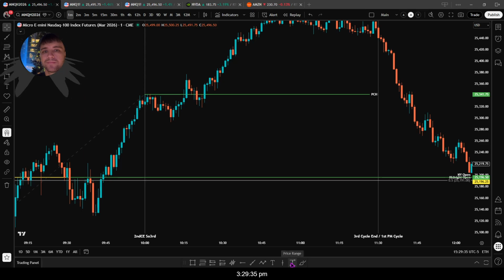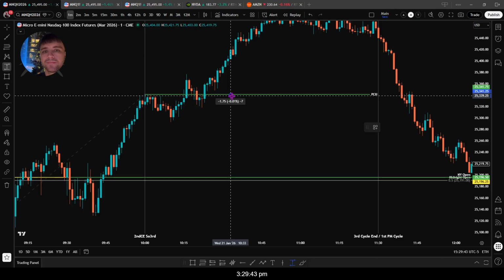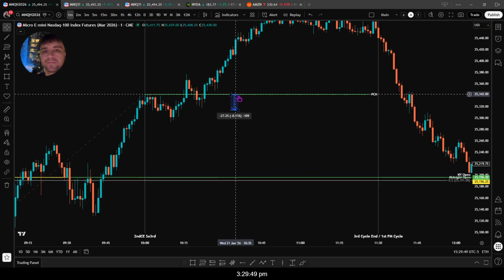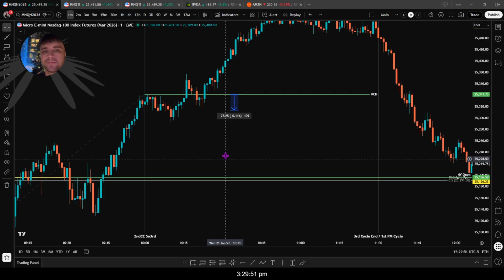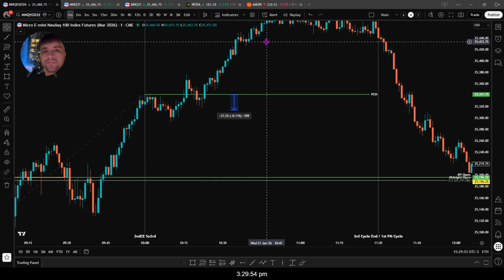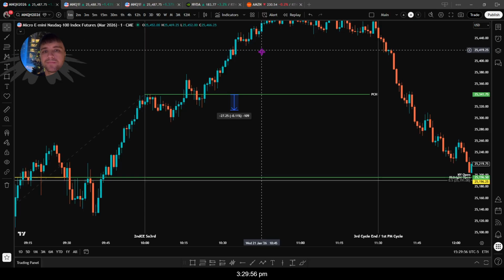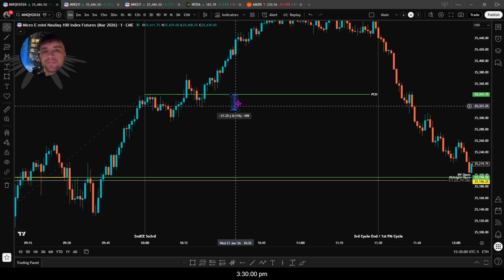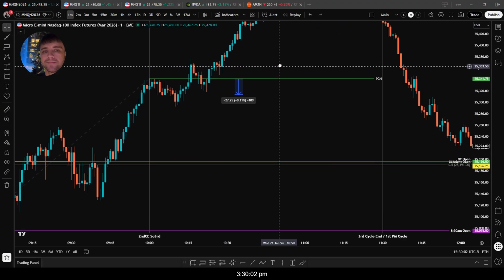And with this strategy, we know that 27 points is generally a safe stop loss. Meaning if we enter at the key level and it draws down more than 27 points, then more than likely, based on data, it's going to continue to go down rather than go in our anticipated direction. I did come close to getting stopped out in this trade, but luckily I didn't.